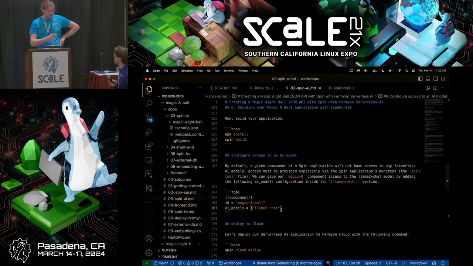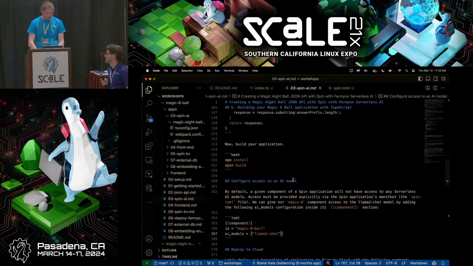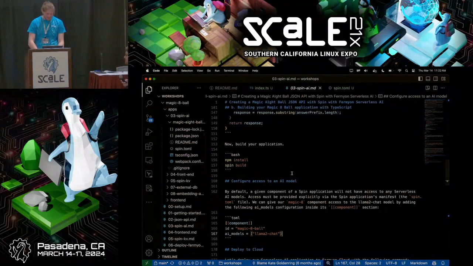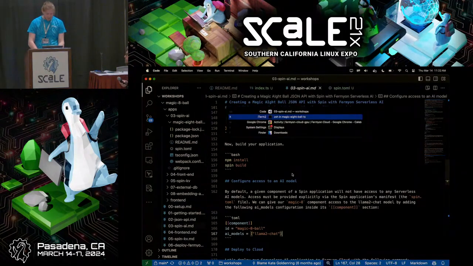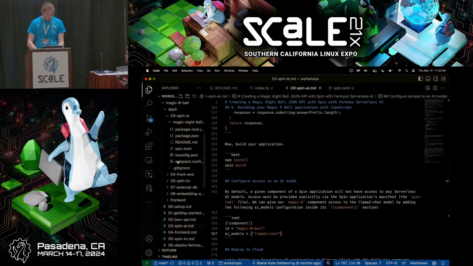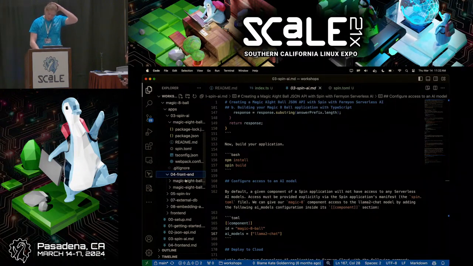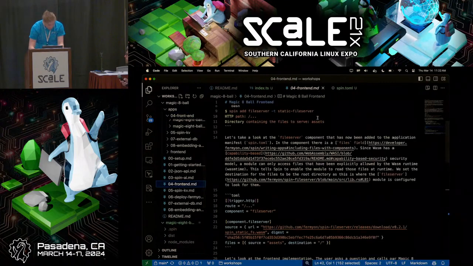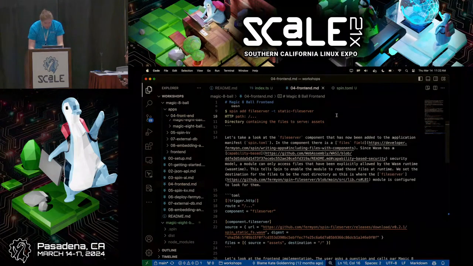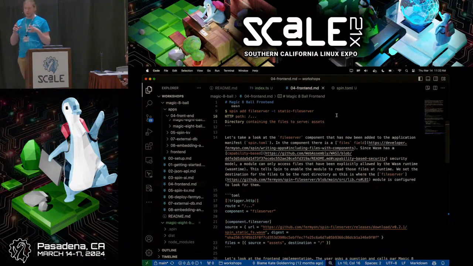Sweet. I'm realizing I skipped the front end step. I knew I was missing something, so let's go back and do that. A little out of order, that's totally fine though. Let's go add a front end on this. What we're going to learn with adding this front end is that, alluding to an earlier question, can I have multiple components in an application of different languages? Yes, absolutely. So we're going to show how that's done.